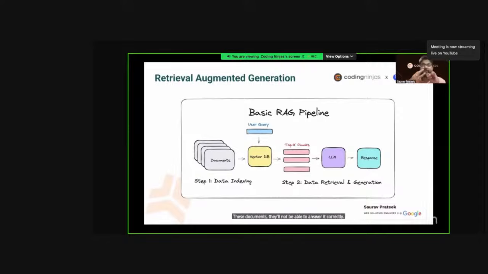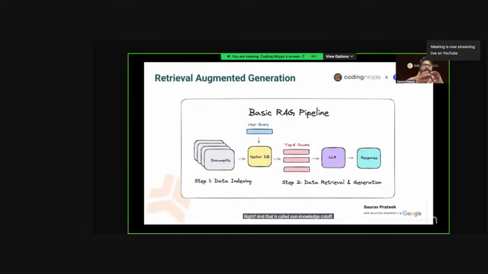And the third thing is that these large language models have a knowledge cutoff. The concept of knowledge cutoff means that when a particular large language model is trained, after that, any information coming onto the web, coming onto the internet, that model might have no idea about it, right? And that is called a knowledge cutoff.